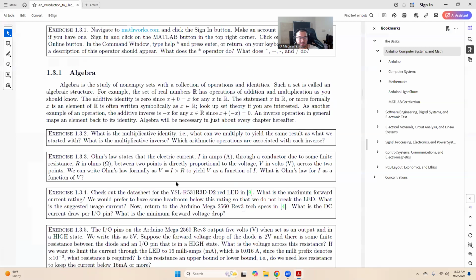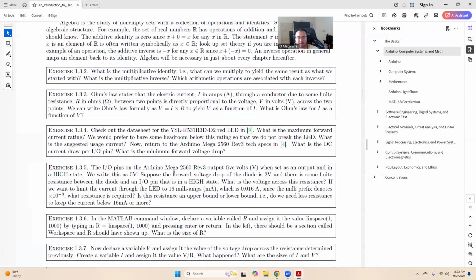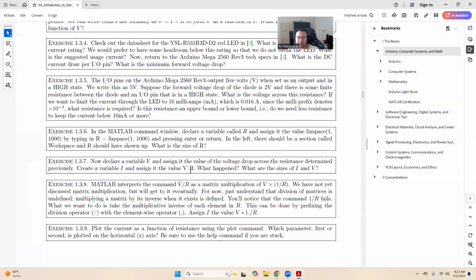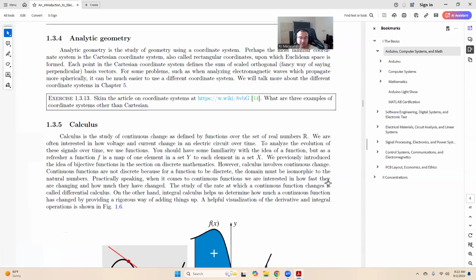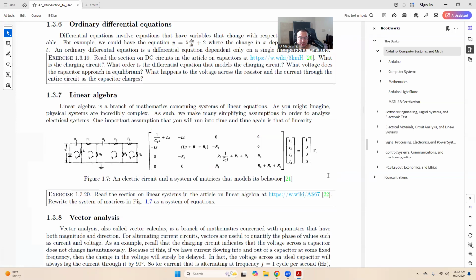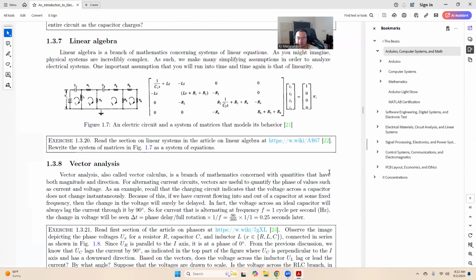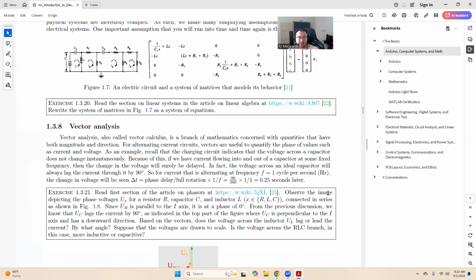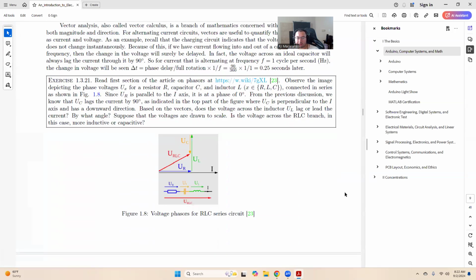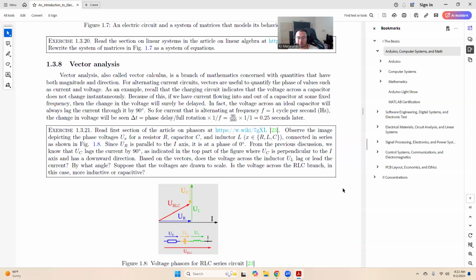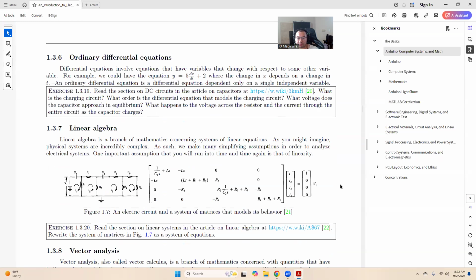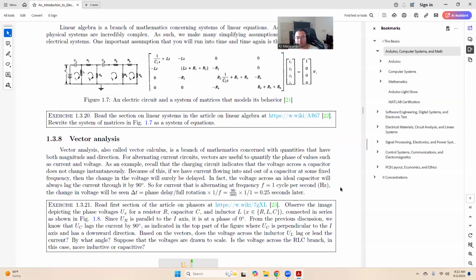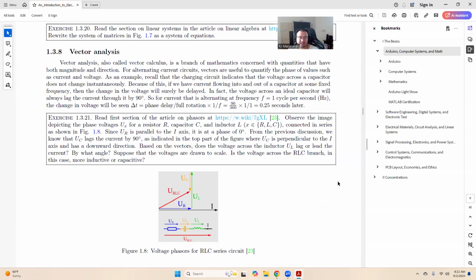And so we'll just be taking a pretty broad overview of mathematics this first week. So we're looking at algebra, trig, analytic geometry, calculus, differential equations, linear algebra, and vector analysis. Instead of going into a great amount of detail on all of these subjects, I'm just providing a general overview and showing some kind of application in electrical engineering that you might see should you choose to stay in this major, which I hope you do because it's a lot of fun.